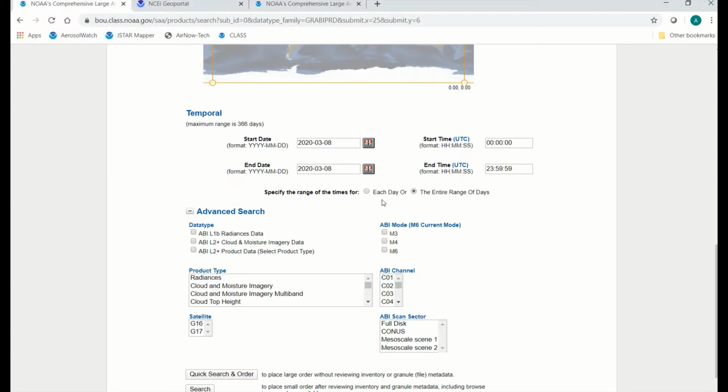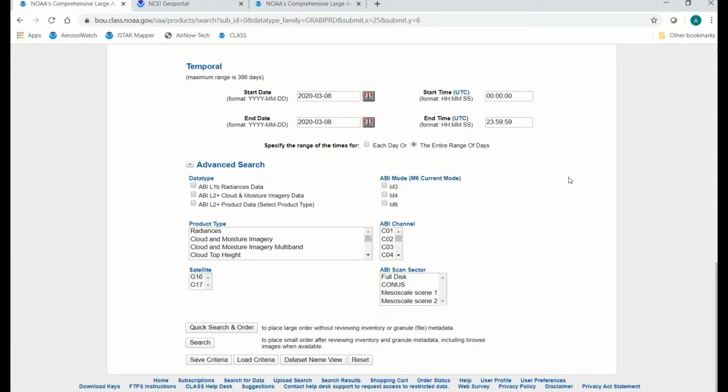Okay. And then you're going to want to select the start and end time for the period of interest in UTC, Universal Coordinated Time. And just remember, the ABI has very high temporal resolution. The ABI products either have 10 or 15-minute resolution for full disk products, the full hemispheric disk, 5 minutes resolution for the CONUS sector, and 30-second resolution for the mesoscale sector. So be really careful. You don't want to pick too long of a time. You're going to have a lot of data files.